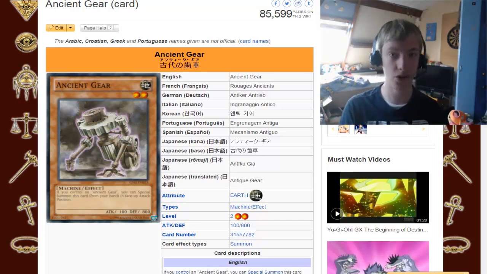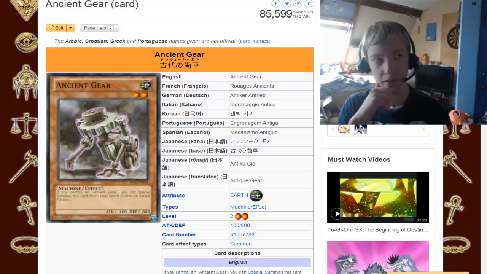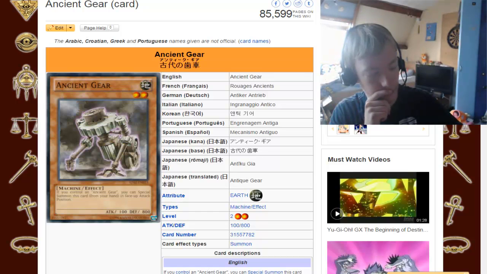This is one of the two cards in the entire Yu-Gi-Oh game from which the name of the card is the name of the archetype it's a part of. Do you know the other one? It's Dark Magician. It is Dark Magician and Ancient Gear, both the name of an archetype as well. That could actually have been a trivia thing for Yu-Gi-Oh!